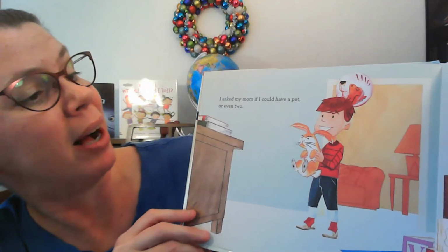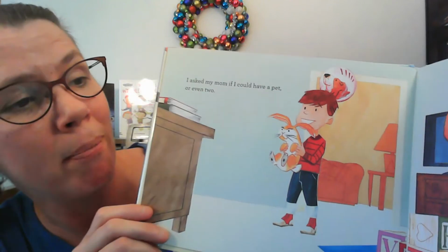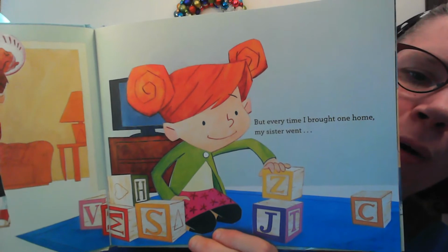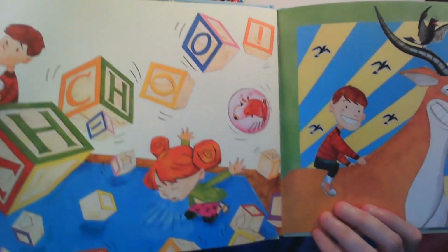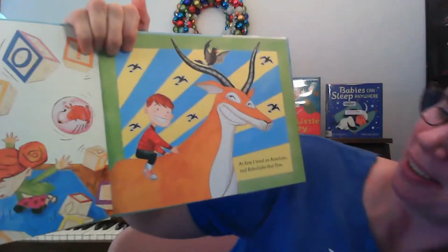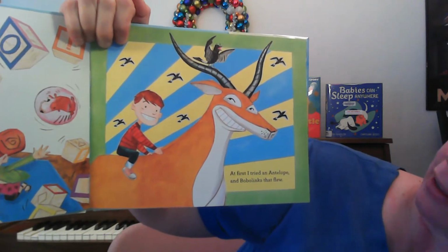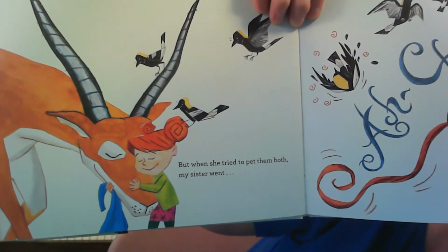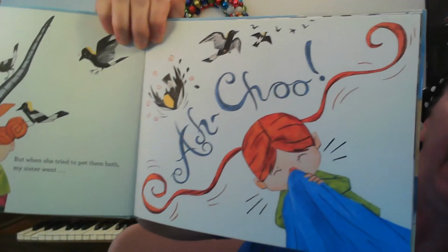I asked my mom if I could have a pet or maybe two. But every time I brought one home, my sister went, what do you think? Ah-choo. At first I tried an antelope and bobolinks that flew. But when she tried to pet them both, my sister went, ah-choo. Oh, poor sis.